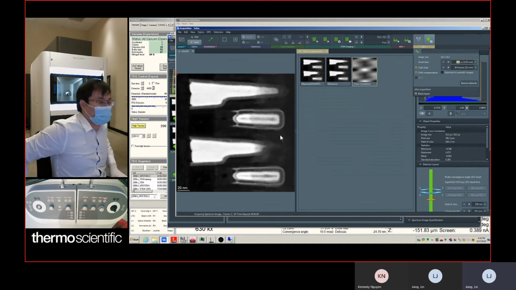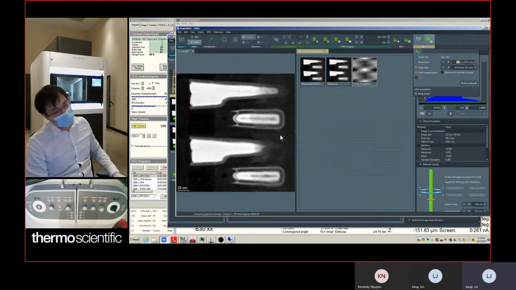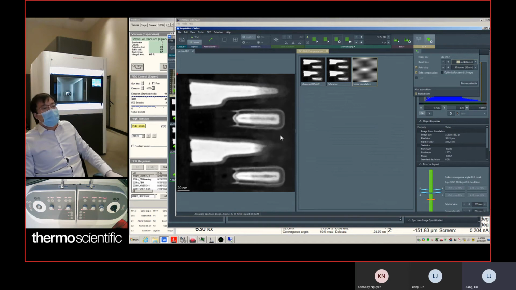So it's really a balance when you choose the dwell time. If you have a lot of drifting in the sample, you might want to choose a lower dwell time. If you want more signal for quantification, you probably want to choose a longer dwell time for each pixel.